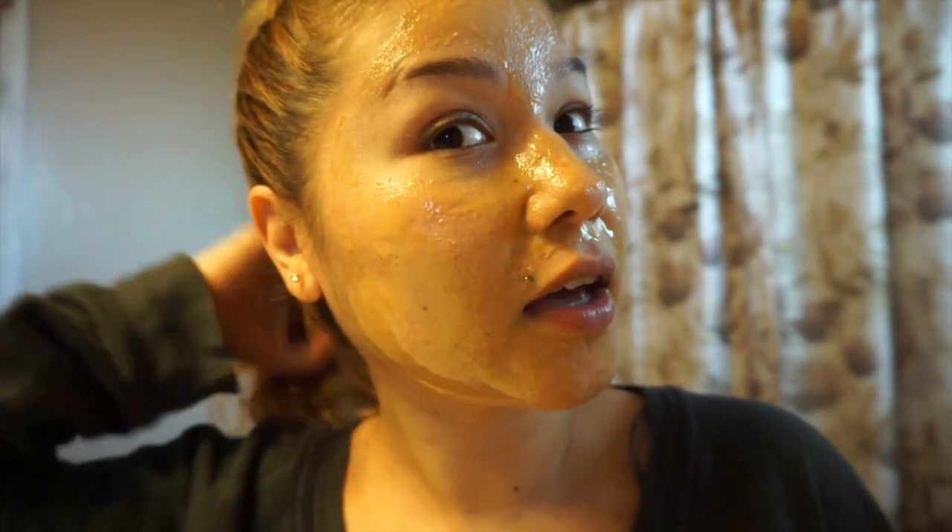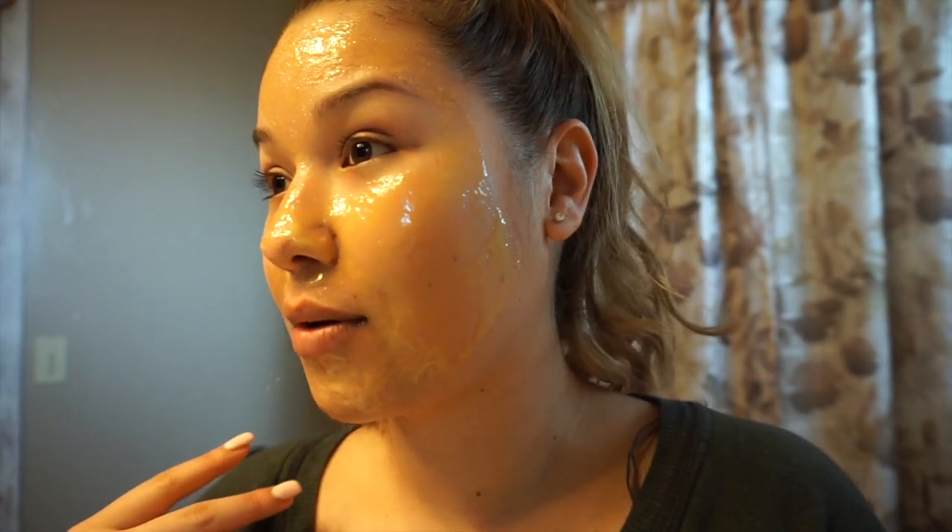With the heat of my face, I feel like it's starting to get a little melty. But so far my skin is starting to feel super hydrated — almost instantly, it's kind of crazy. You'd think honey would make it feel stiff, but I can totally move around. It doesn't feel like a clay mask at all — it just feels really dewy. So far I am loving it. I'm going to leave it on for about 20 to 30 minutes and I will be back.